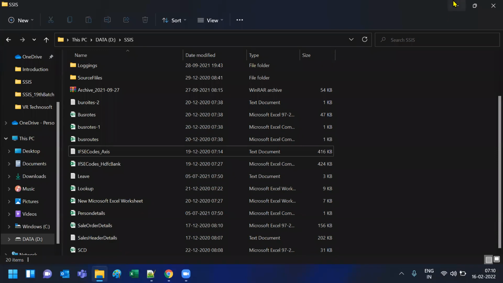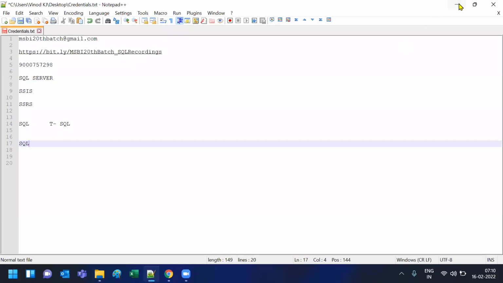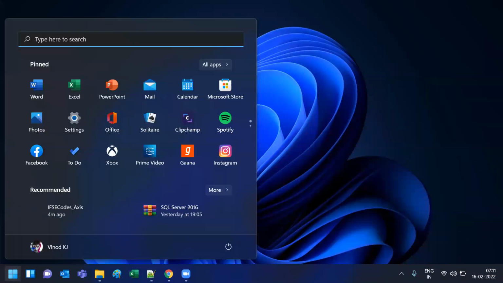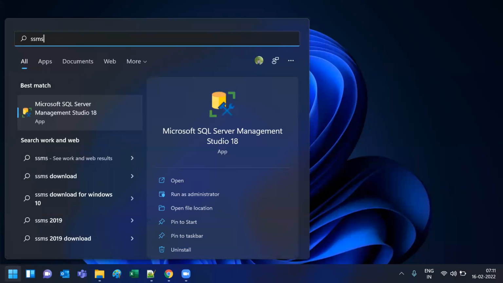Before going to create the database and all those things, I'll show you how to connect to SQL Server. I think most of the people have installed SQL Server and have seen the screenshots. Now, how to connect to SQL Server: just go to Start and type SSMS.